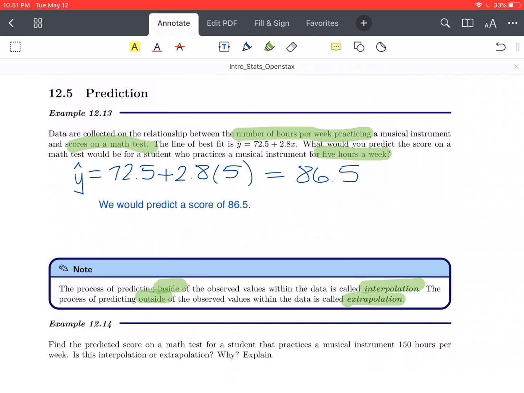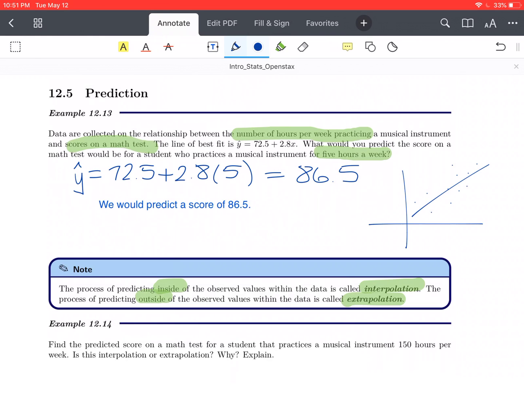So when we're looking at predicting, if we have our data points all in here, and our line of regression here, if I'm looking at data points within this range, I can interpolate. I can say, well, what would I predict the value to be at this value right here? And I say, well, based on the line, it would be right about there. Okay, whatever that value is. That would be interpolation, and that's what we would like to do with these lines of best fit.